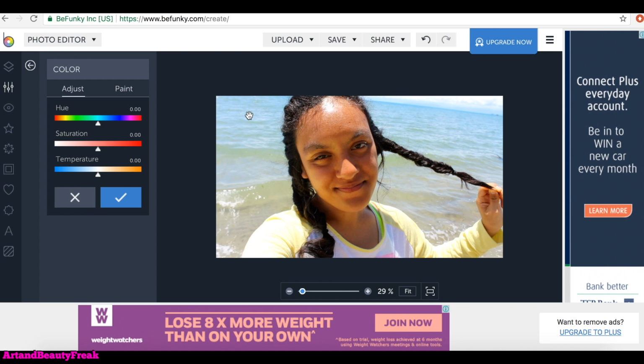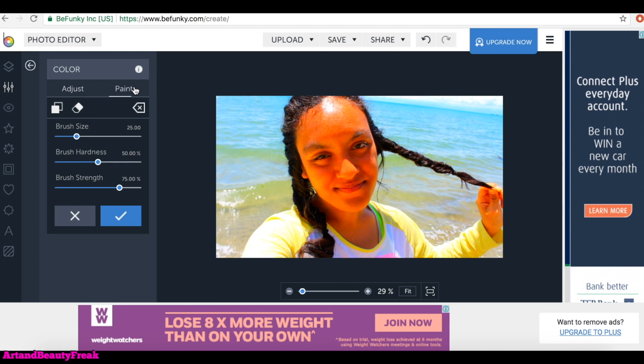Now this time all I'm looking at is the background. So for the background, I usually want that to be more colorful than my face. And the reason why I do that is so the background really stands out. So as you can see now, I look like an orange. And what I'm going to do to remove that is I'm going to click on brush size, make that a bit bigger. I have it on paint, and I'm just going to erase everything that is on my face.